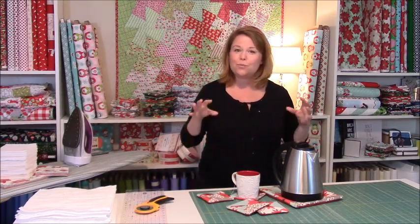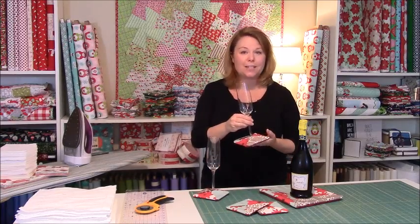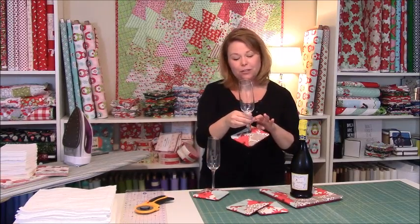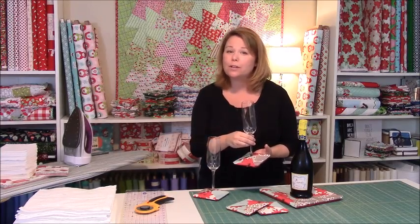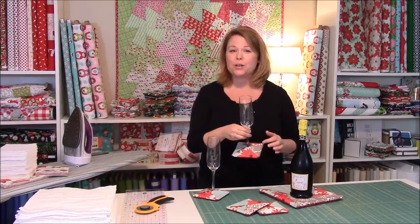In no time flat I was able to make four coasters and a hot pad. Now, a note about the hot pads: if you're going to use them to truly absorb heat, you want to put several layers of batting in there, and maybe even put a piece of insul-bright inside in between those batting layers — that will absorb the heat to protect your table from hot drinks or dishes. And here's another little surprise: it is the season for celebrating, and you can pop the stem of any stem glassware inside those little flaps we made, so guests can walk around with their drinks, set them down, and if they're different colors, no need for wine charms anymore — they'll just know which coaster is theirs.